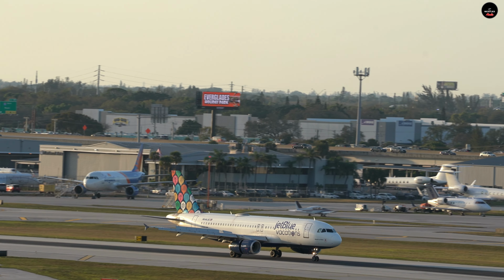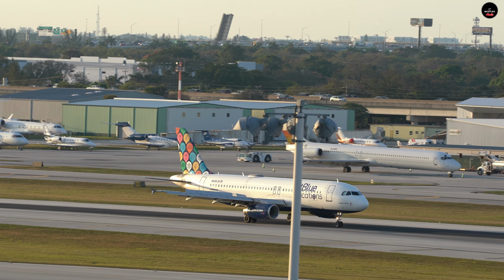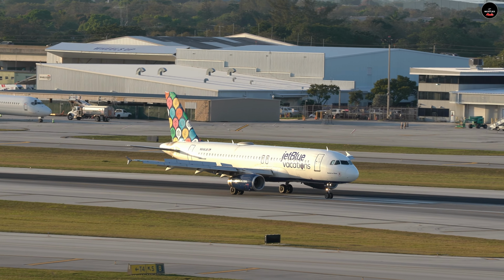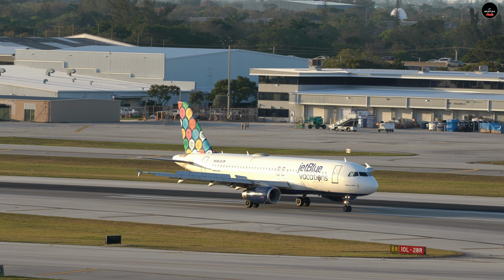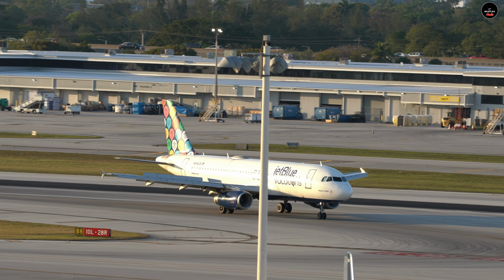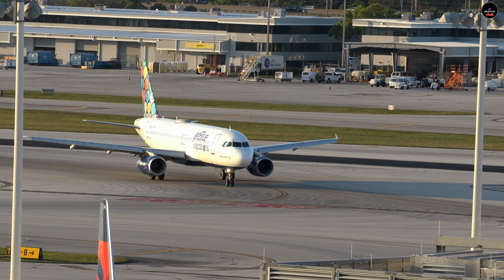Just nice to get some sun. We've been pretty cold. Had a snowstorm last week. This week's been pretty decent in Cleveland. Yesterday actually was very nice. Today was pretty nice. Which is nice to get down here and get some sun. Florida's a miserable place in the summer, but it is beautiful this time of year.